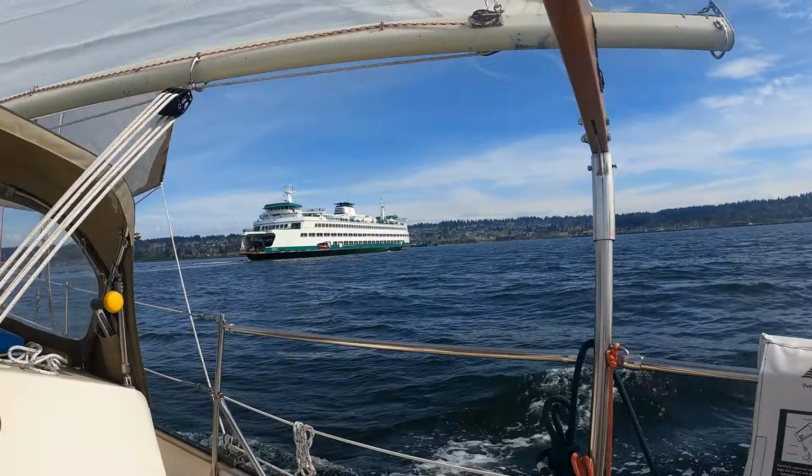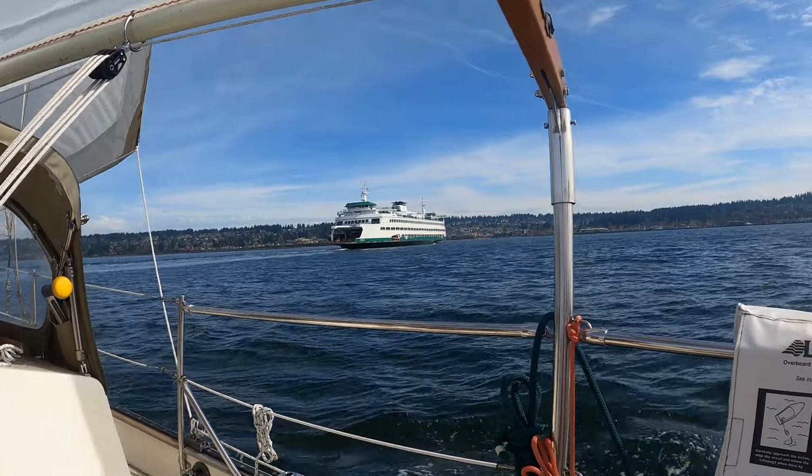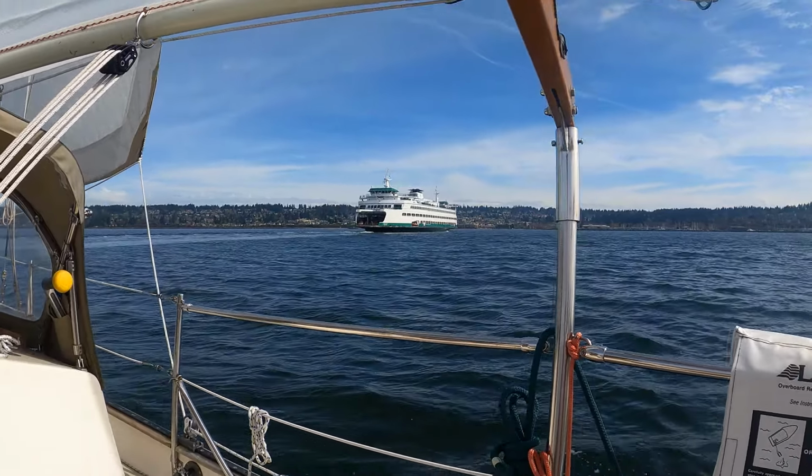Now, this is one of the nuisances we have to deal with on Puget Sound. Instead of going behind me, he chose to go all the way around in front of me.